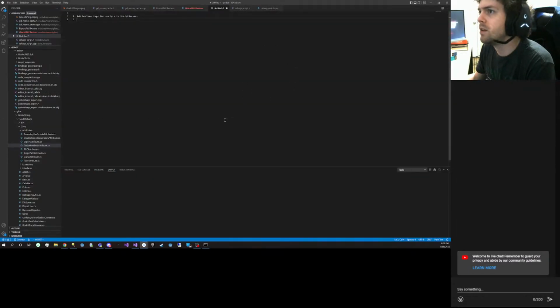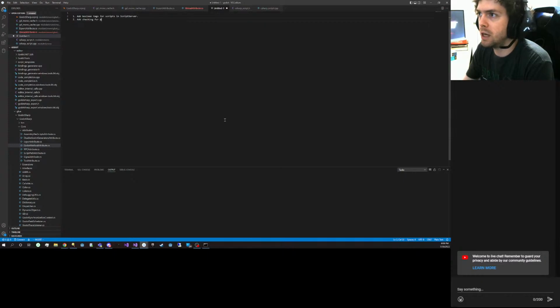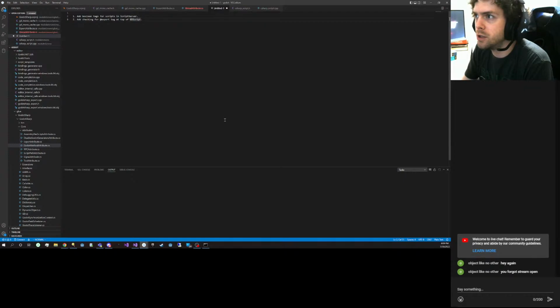All right. Alrighty. So we need to add Boolean tags for the scripts in the script server. Add checking for @export tag at top of GDScript. Hello again, object. Add checking for export tag at top of GDScript. We'll also need a property.